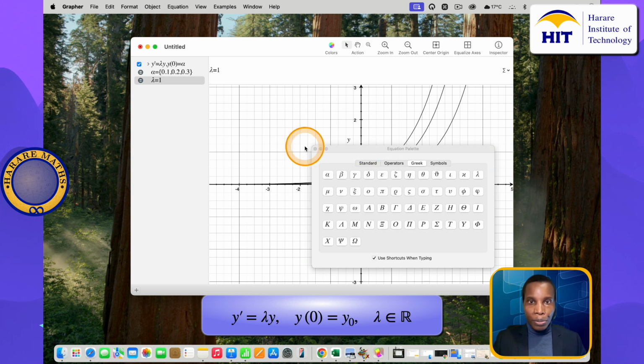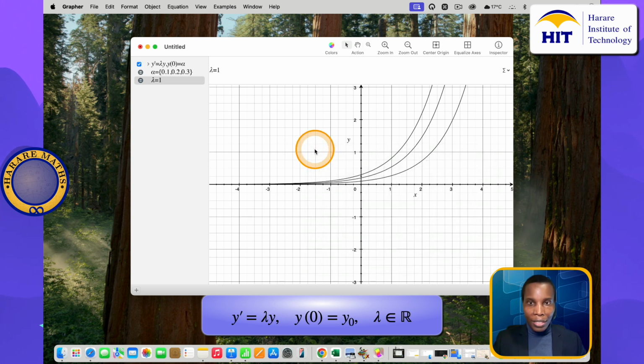So when we put the 1, let me just close this. We can see it has now plotted the solutions. These are the 3 solutions for the 3 different initial conditions, 0.1, 0.2, and 0.3. And as you can see, as x is increasing, the distance between these graphs is increasing. Here they were so close, but as x is progressing, the distance is increasing.